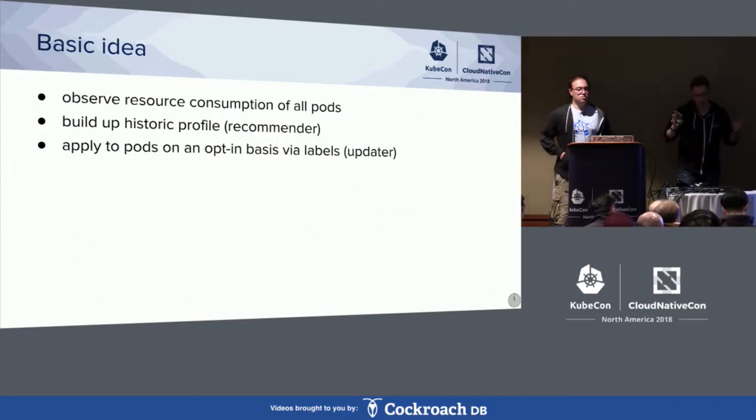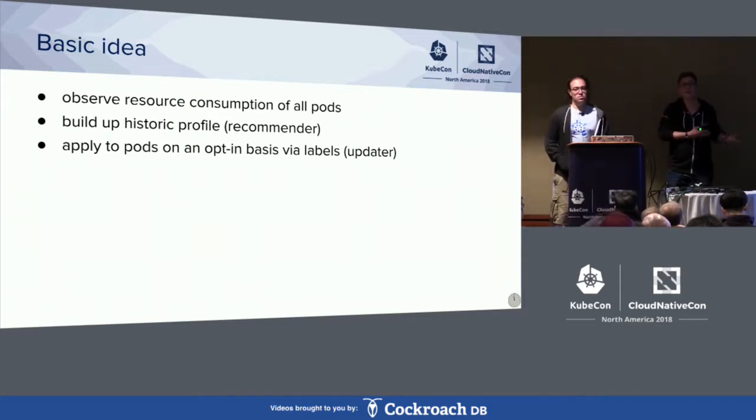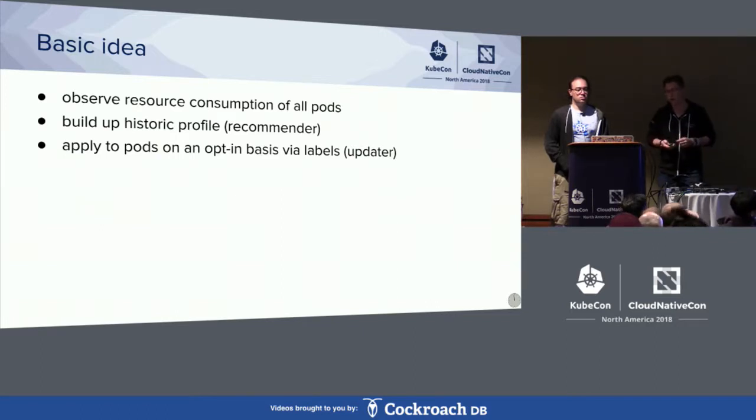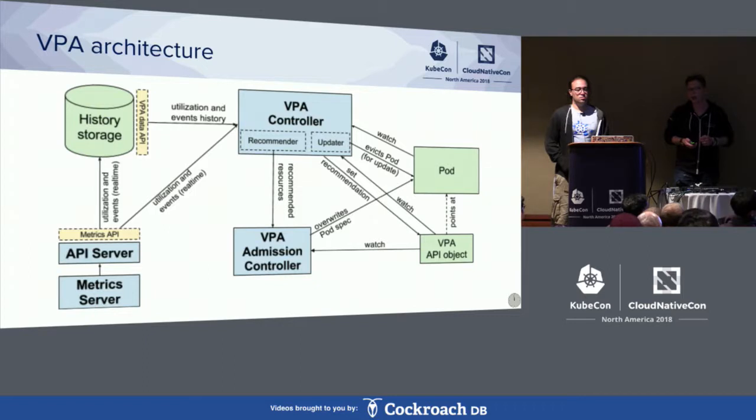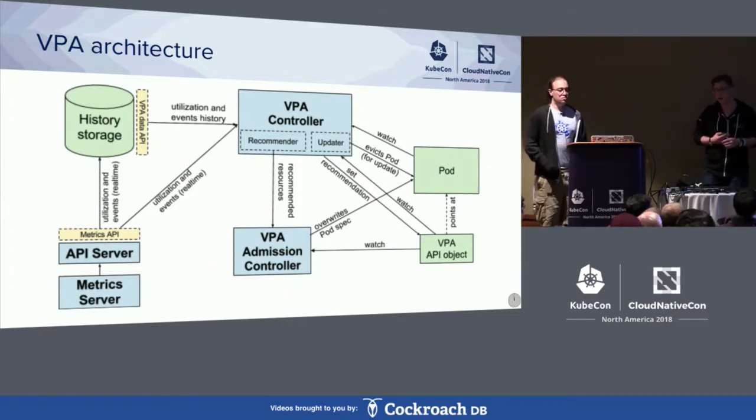So overall, how is that implemented? Obviously, in order to come up with a recommendation for the resource limits and requests, we need to observe what that application is actually using. And that builds up this historic profile. That's the recommender part. And then optionally, you don't have to, you can apply that. You can say, okay, now enforce that, now set the actual limits. And with that, you would, at the current point in time, create a new pod. And that is on a very high level the architecture there.